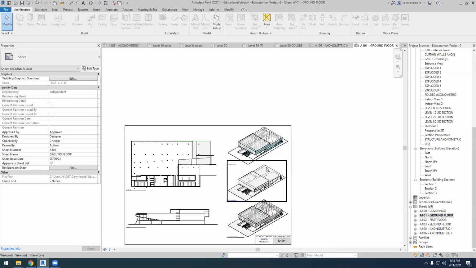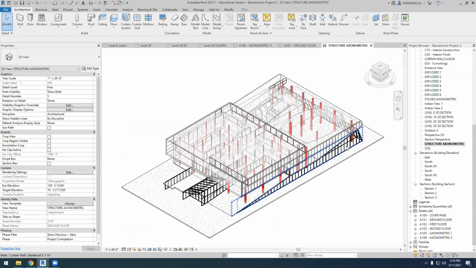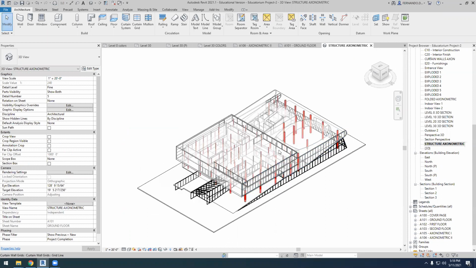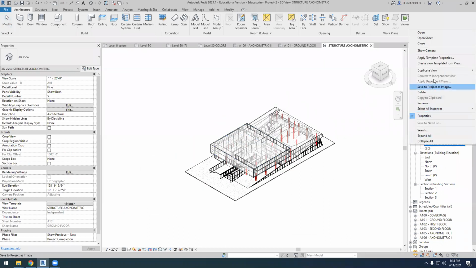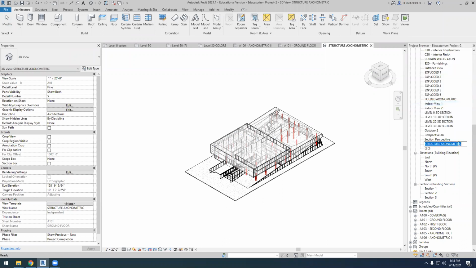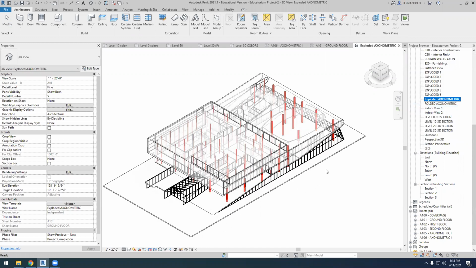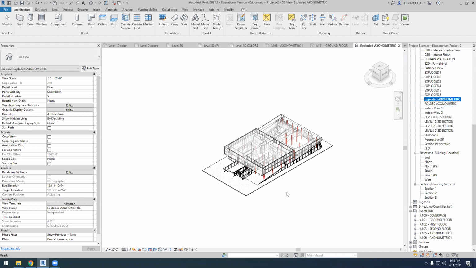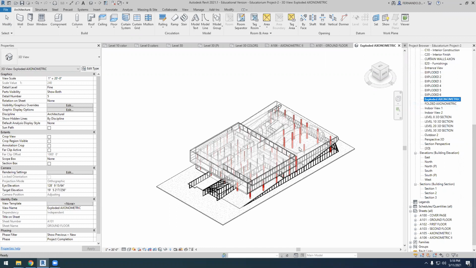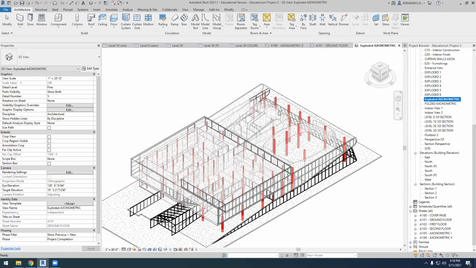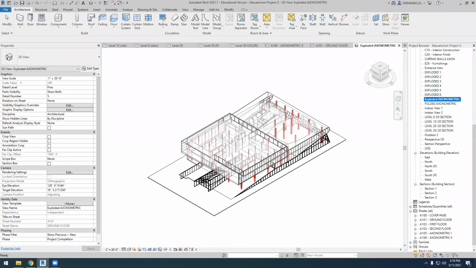This is a good way to do it, but I will show you a different way so that you can try. Here we have structure axonometry. Okay. So we start working with this. I'm going to rename the exploded. Okay, so I'm going to do this, but I'm going to explode. Instead of having the same drawing highlighting different elements, I'm going to explode the elements, and then I'm going to create like different layers of information.